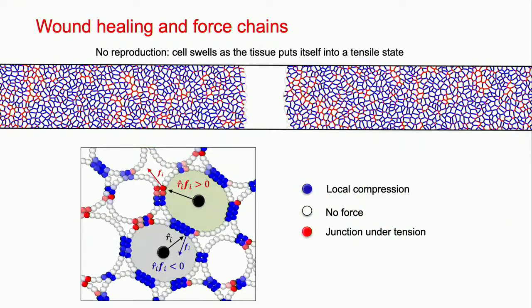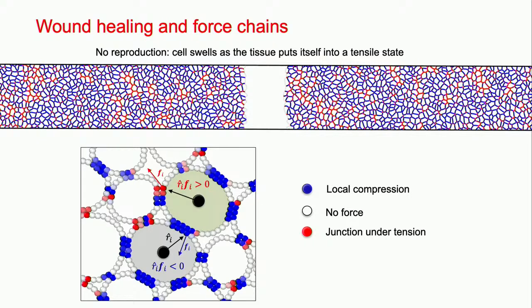Let me finish by mentioning wound healing and force chains. One thing you can do with this kind of model is to study forces on the membranes, which is quite nice. Here, for instance, I color code the monomers according to the direction of the interaction force relative to the position of the monomer with respect to the center of mass. Essentially, red means that the monomer is under tension, where you are trying to locally swell the particle, while blue is under compression.